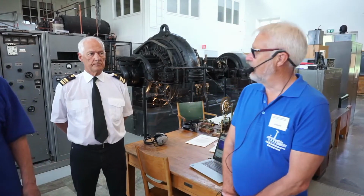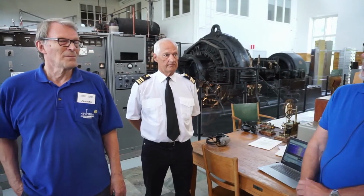On my right side I have our radio operator Sundberg, and then we have my operator Jan-Åke Gylling, our mentor and former chairman Jan Steinbach, who will make sure that we can get the machine running. On my left side, I have Törblad, assistant today, and on his left side, I have Fredrik Wiklund, assistant today, and chairman of the association. I will start with a brief orientation of the facility.